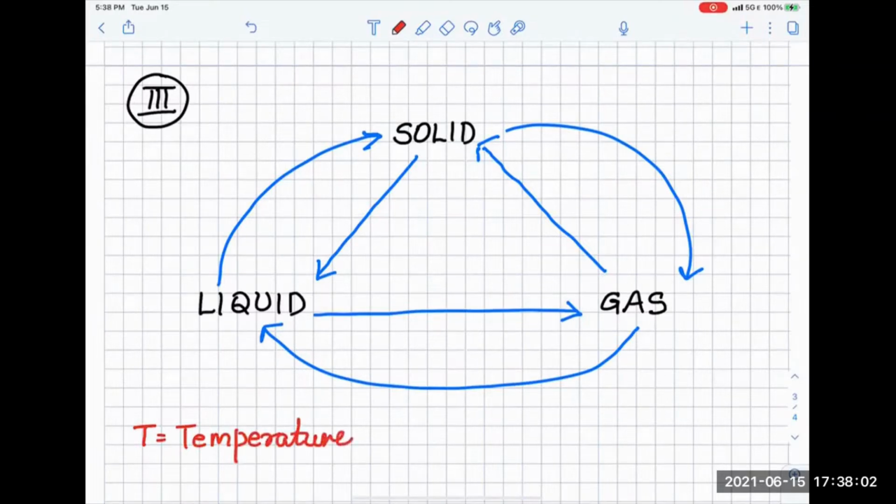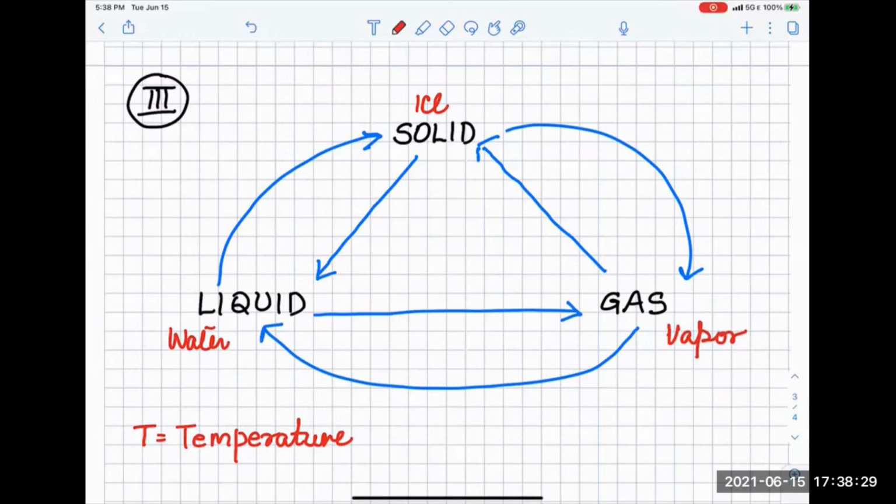So instead of writing TEMPERATURE, like a huge big word, we just write T. So we use a lot of symbols in chemistry, okay? Now let's do some simple ones. Just imagine solid to be ice, liquid to be water, and gas to be vaporized water, like steam or mist. Okay, so you have the picture in mind.